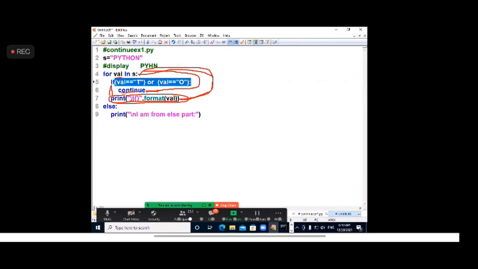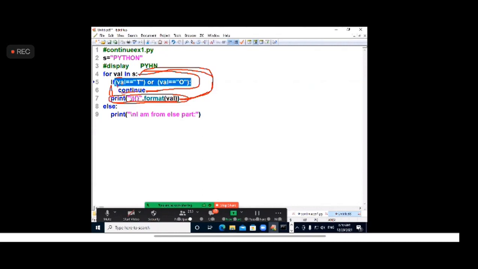Continue statement will not terminate the loop; it continues the loop without executing the following statements for that repetition only. Understand? Yes. Now what is the next value?